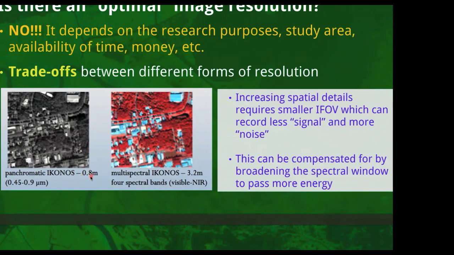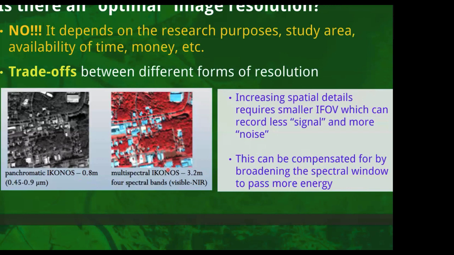The spatial resolution. I don't know if you can see, because the black and white image probably doesn't look as sharp, and since I was taking screen captures, there could be a lot of information lost as my computer or Prezi compressed the image. But I promise the panchromatic Ikonos image has a 0.8 meter resolution. So the panchromatic band has a higher spatial resolution. However, the multispectral bands have a coarser resolution, although they're both pretty high compared to other low or moderate resolution image data. And this is usually the case.